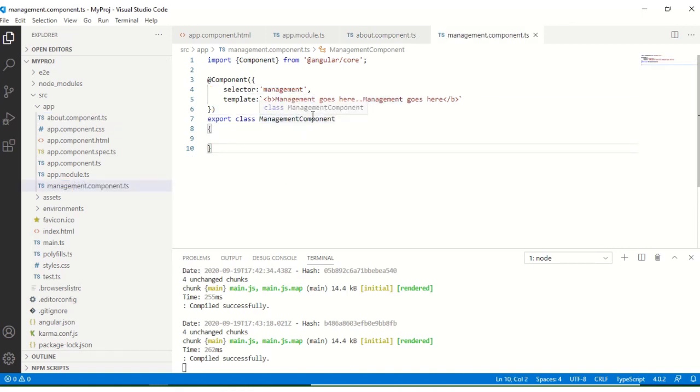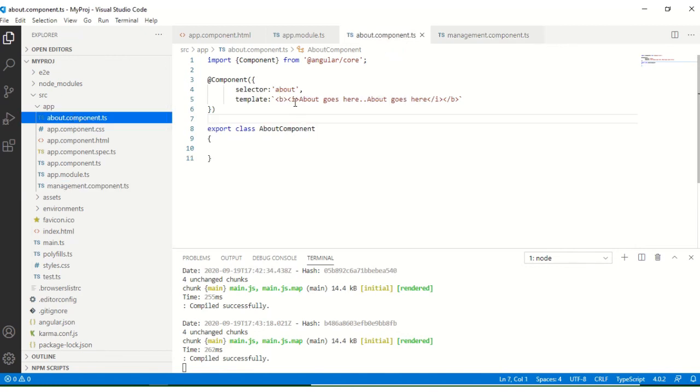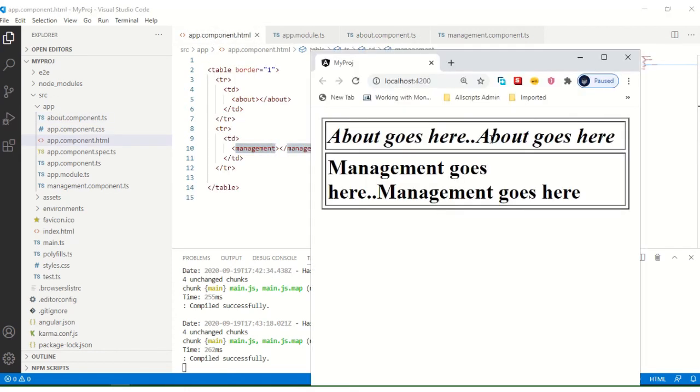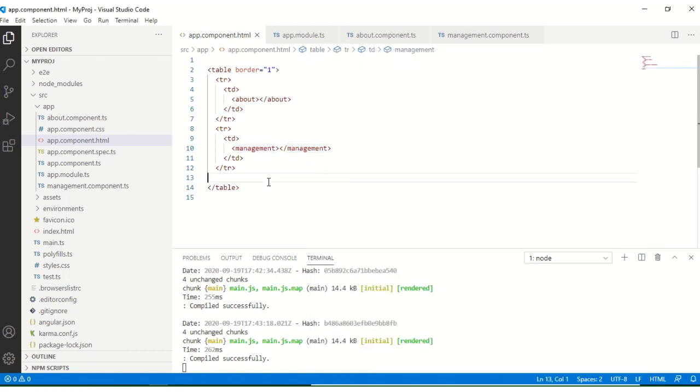So what I show in the selector, I will show this much part in the management selector, and similarly I have to show this much part in the about selector. So it is showing there. See here, about goes here, management goes here. And everything is held by app component.html.